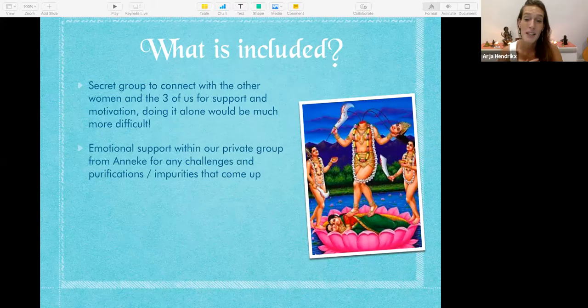So if any challenges come up, any perfections or impurities, then you can drop that in the group and she will tell you how to deal with that. Like, she can give you very specific practices. Okay, go and lie like this to calm your nervous system, or do this or do that. So this, I feel, is crucial, because a lot of women that might just be Googling on the internet and start doing some practices have no idea of the power of this work, like stuff might come up, having no clue on how to deal with it. So this is, I believe, even for myself, like, I might need her support when things are gonna come up. So there is emotional support that is available to guide you through the highs, and also to guide you through any lows that might be coming up.